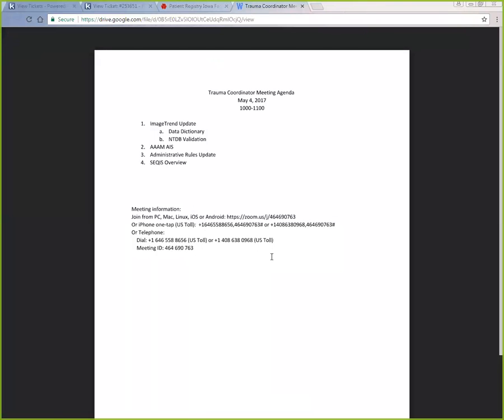Something I wanted to mention real quick is if any hospitals are going through the re-verification process, when you're filling out your SACA, if you want help pulling data out of Image Trend to fill out some of that form, I've been doing that with a lot of facilities. If you're interested in that, then please just contact me about that, and I can get those numbers pretty quickly for you.